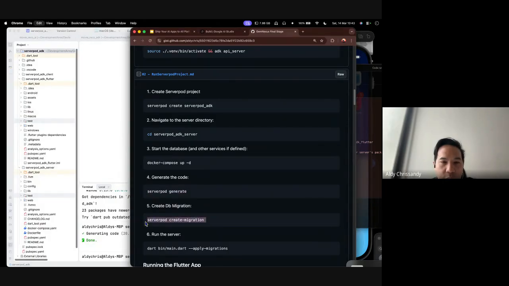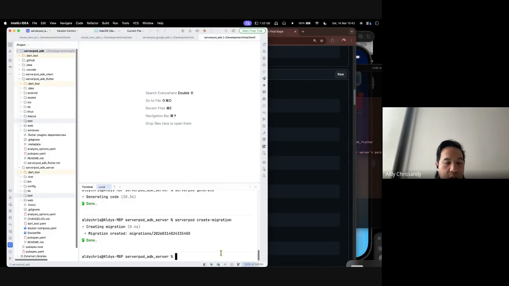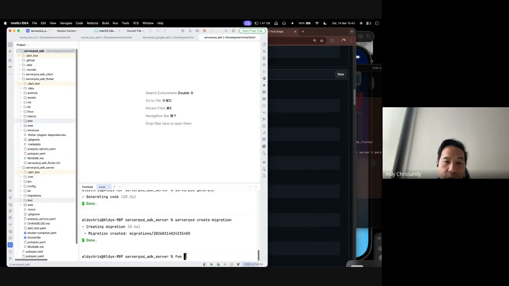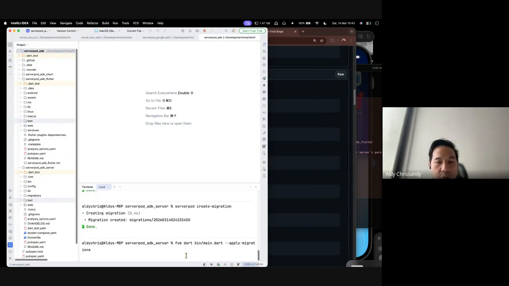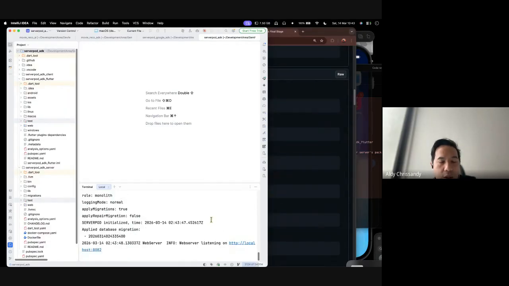And then we need to create the DB, the table, the data, and lastly just run the project with apply migration, and then done. Our server development is up and running.